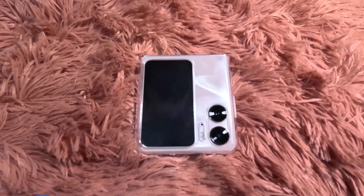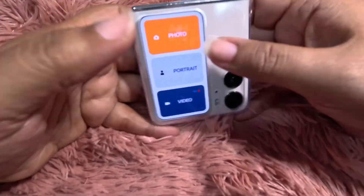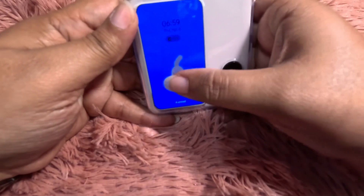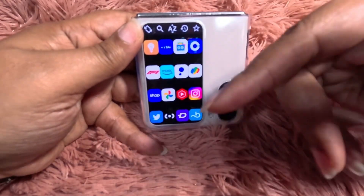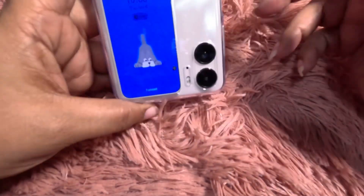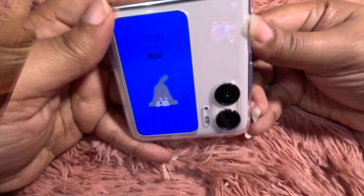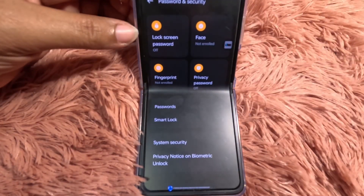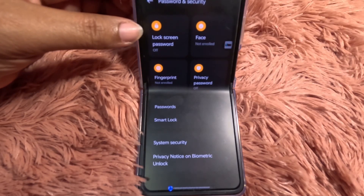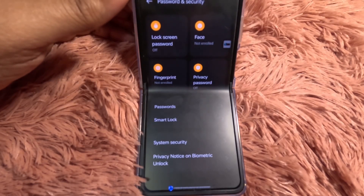First, you want to make sure that your phone is unlocked — if the phone's not unlocked it's not gonna work. See how I just tapped that? My phone was unlocked so I tapped it and it popped right up. If your phone is locked you can't get there. What you want to do most of the time is take off your lock feature. It will still lock, but it won't require a code. You can see mine says screen password unlock off, fingerprints not enrolled — none of that. My phone is just wide open, so I'm very protective of it when I have it out.